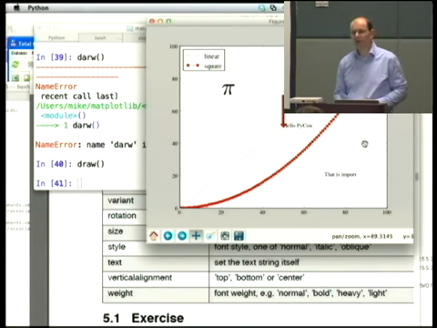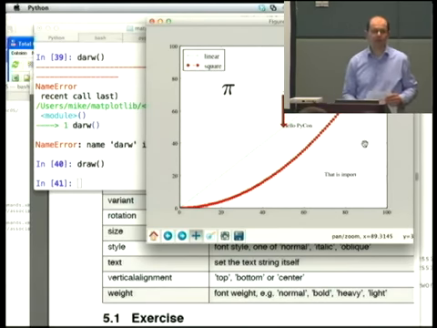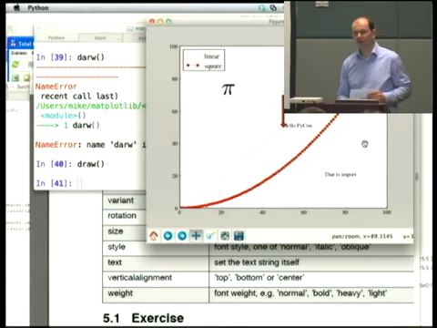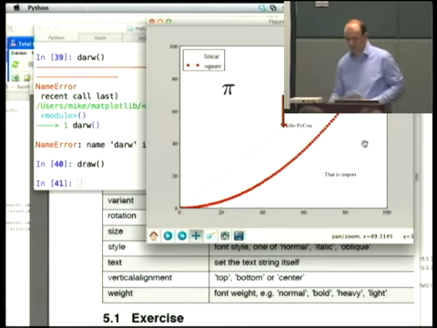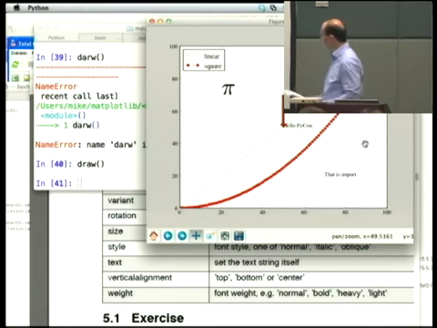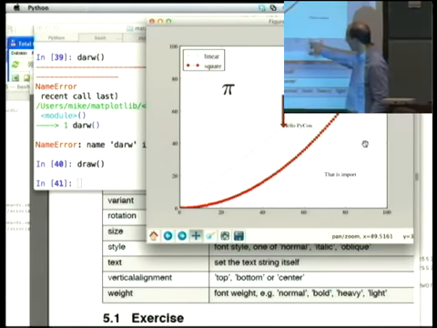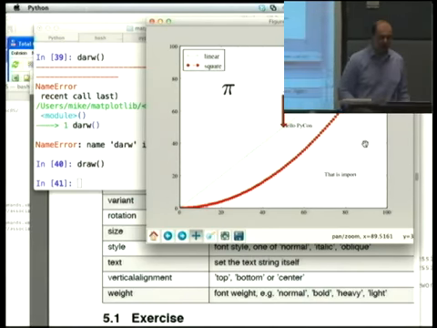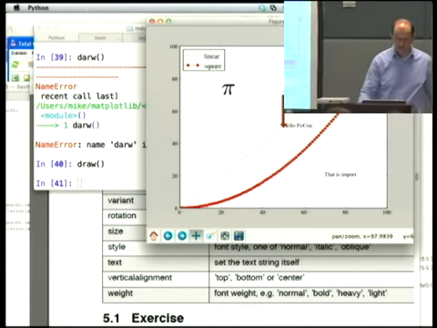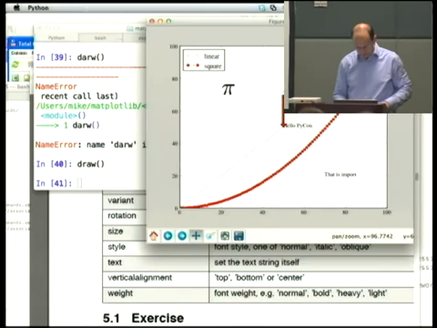There are two concepts. You have locators and you have formatters. So the locators decide where you put the ticks, and the formatters decide how they're going to look, so how the labeling of the ticks is going to look. And we have something called major ticks and minor ticks. Here's only major ticks. So these are the major ticks, and there are no minor ticks. Usually there would be a minor tick in here, and very often the minor ticks don't have any labels. But you can change how those ticks look and how they are placed.